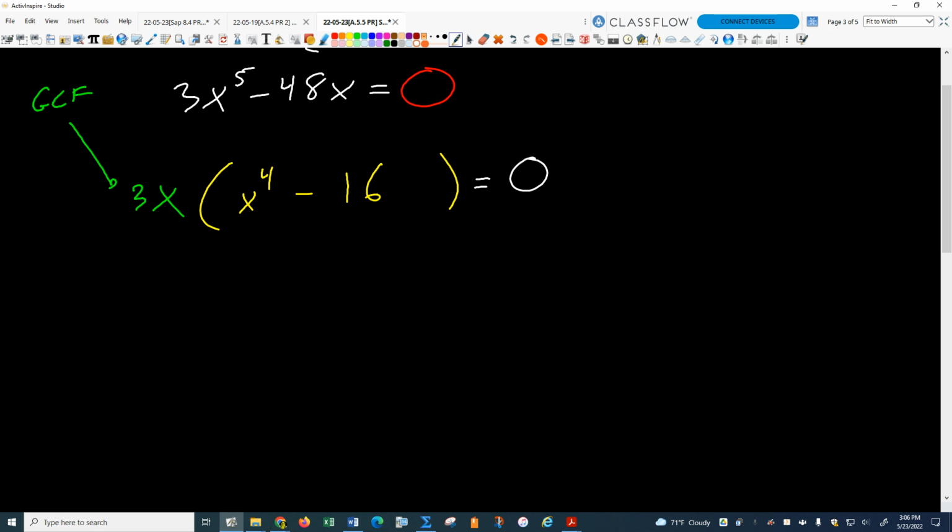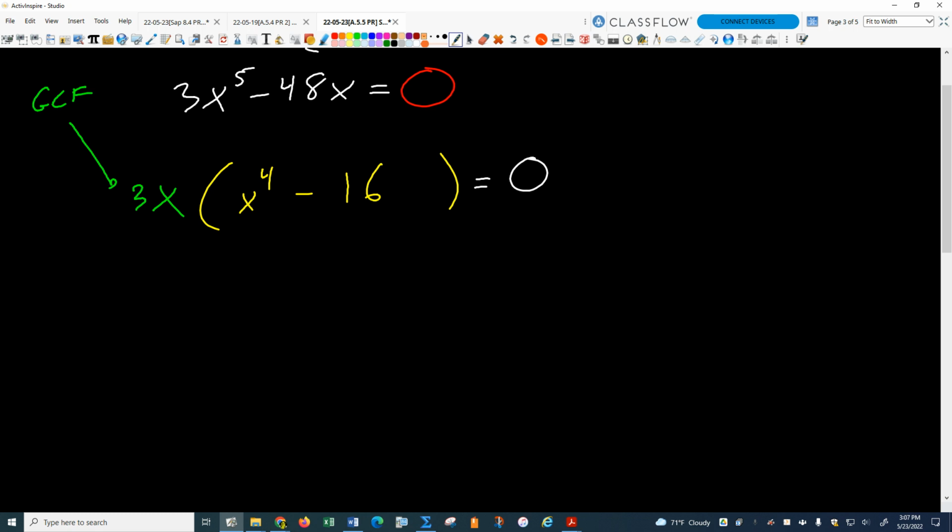Think about the strategy here. It's all based on the number of terms in the polynomial. We have a 2-term polynomial factor, the yellow factor. So 2 terms, or a binomial factor, always uses our patterns. We've only got 3 patterns: difference of squares, difference of cubes, and sum of cubes, right? Sum of squares is not a pattern. So the only one this could fit is difference of squares, right? So let's write that one down.